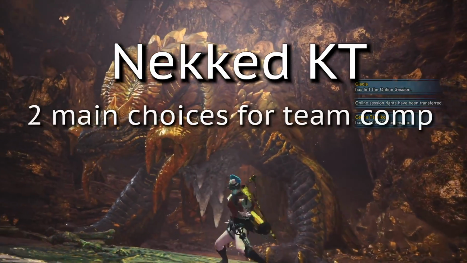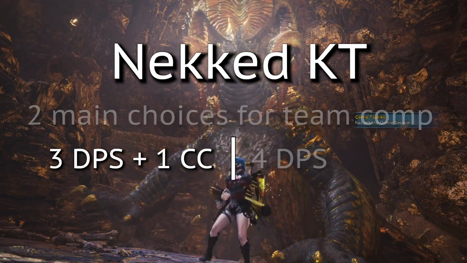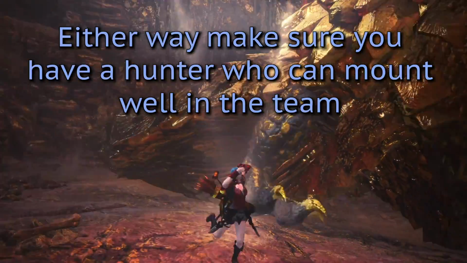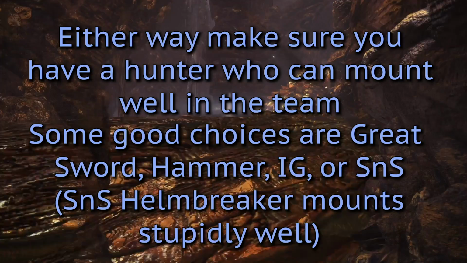For Naked KT, you have 2 primary choices for team composition, 3 DPS plus 1 CC Heavy Bowgun or Bow, or just 4 DPS. The first choice is definitely easier and cleaner, but it does require having someone who knows how to do CC well. Either way, make sure you have at least one person using a weapon that can mount well here. You'll want to use something like Great Sword, Hammer, Insect Glaive, or even Sword and Shield.